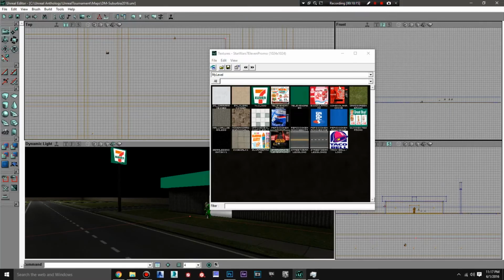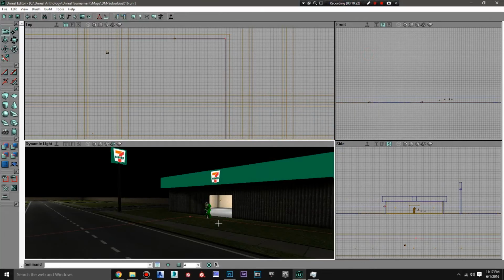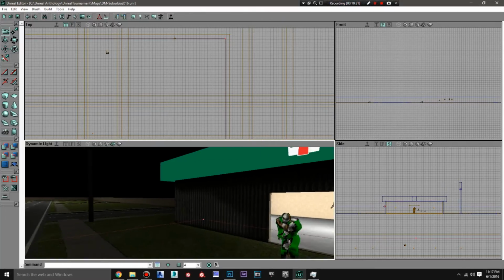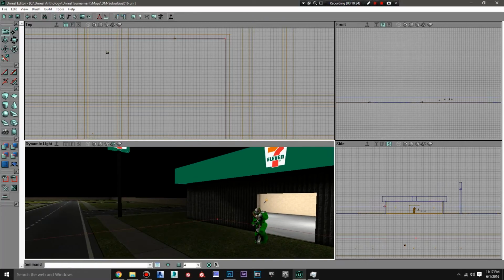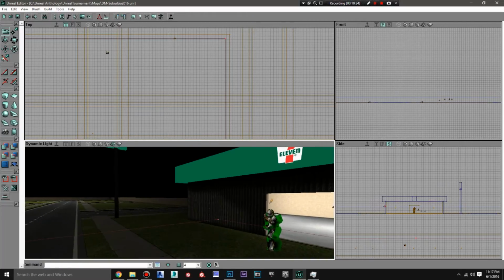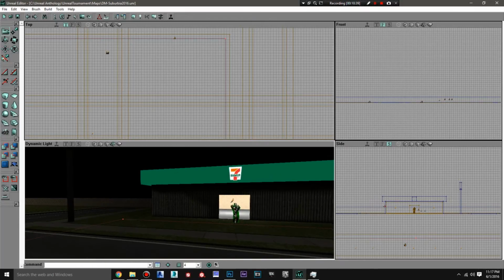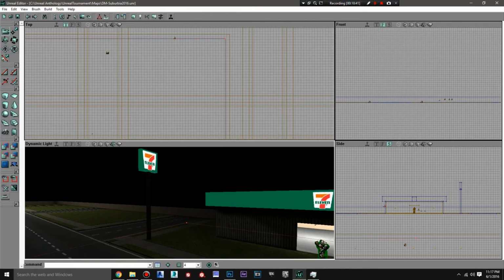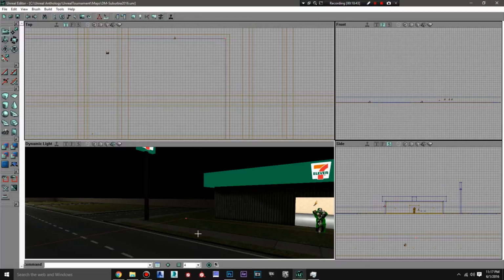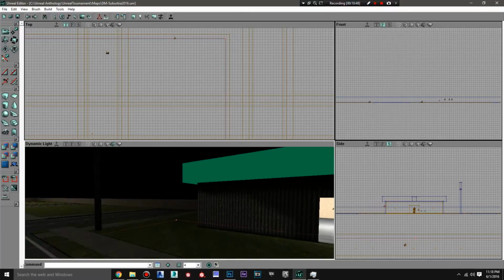So here we go. We got that imported. So you saw how that was done. I did the same process to that image as I just did to the 7-Eleven logo. So there you go. That's how you take a texture, edit it, size it, and make sure it's in the right file format to bring into the old Unreal Engine. Now, the newer ones have a slightly different process, but what's the same is you still need dimensions that are a power of 2, and you need to make sure it's in an acceptable file type. I know they use Targa. They might still let you use PCX, but preferably you'd do PNG or Targa.